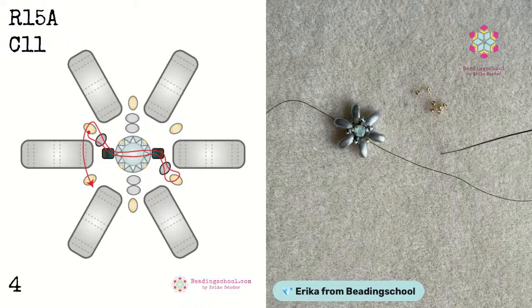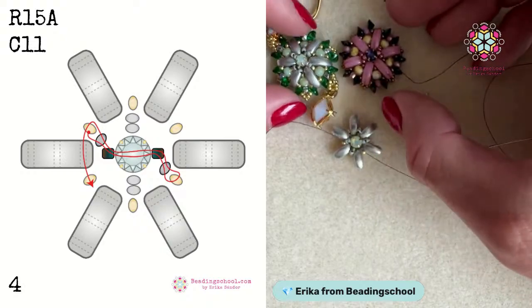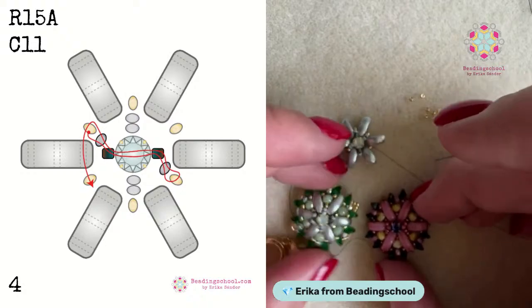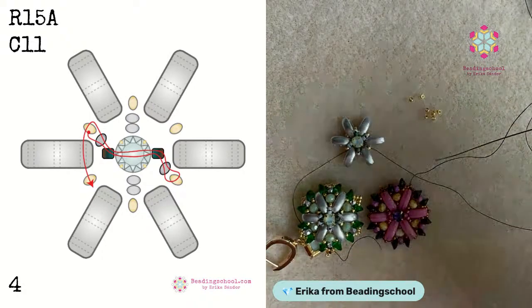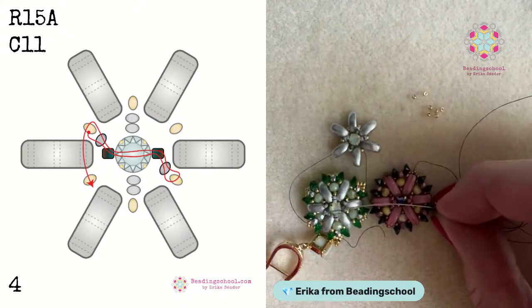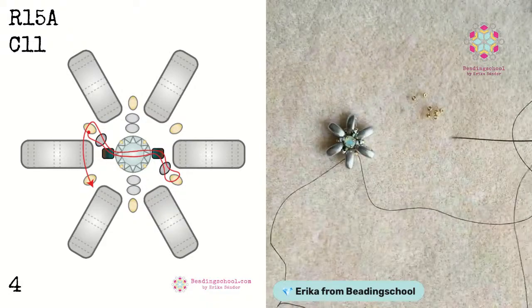By the way, since this is a motif that has 6 points, it will also be easy to connect the pieces into a bracelet in case you would like to make a decoration for your wrist. The only thing that you need to be attentive to when connecting the motifs is that the orientation of the rhinestones should be in alignment with each other.